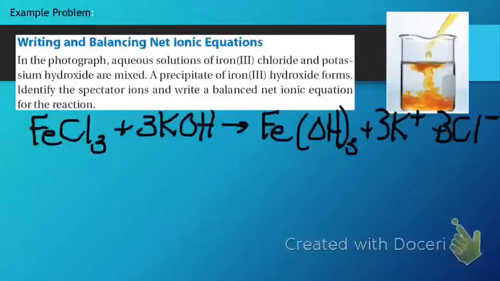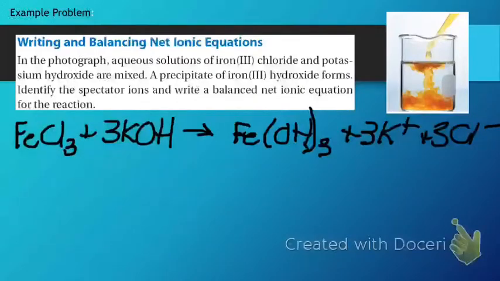equation for the reaction. We have to remember to use crisscross to make our compounds like iron chloride. We have to know our nomenclature. We have to know the charge on our polyatomic ion. So you're putting a lot of information together. Okay, so our balanced equation is here. Okay, from there we can determine our spectator ions and write a balanced net ionic equation.